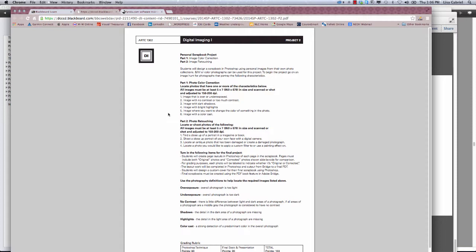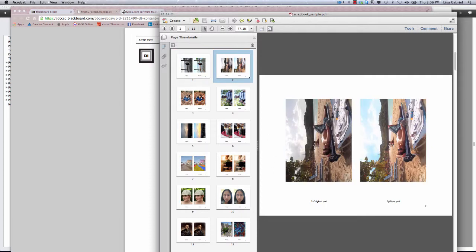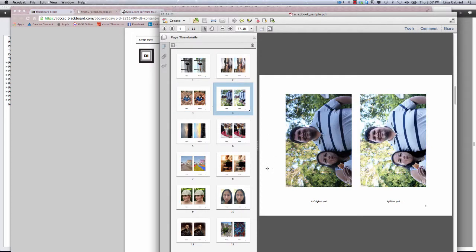I am sure if you look back at all the photos you've taken, or photos taken of you, or photos taken by others, you will be able to find at least one of these 6 types of images. Now make sure, if you're going through a collection of actual print images, not digital images, that the image itself is at least 5 by 7, because you want your final scrapbook to have a consistent look, and as you can see, all the final images in her final scrapbook are all 5 by 7.